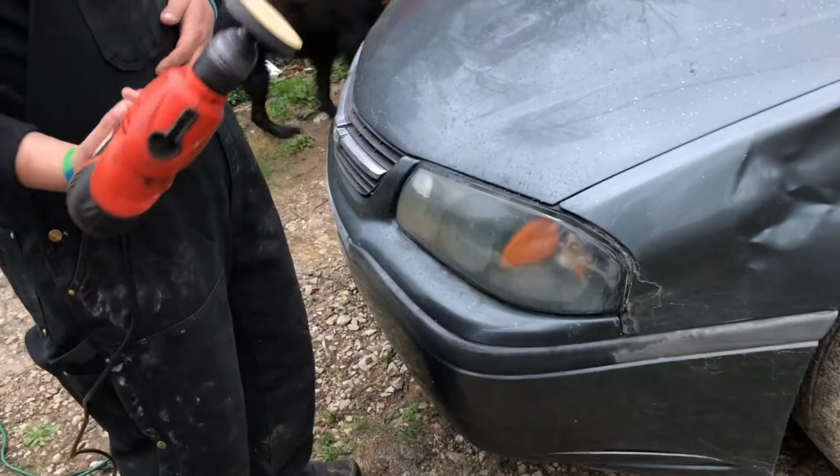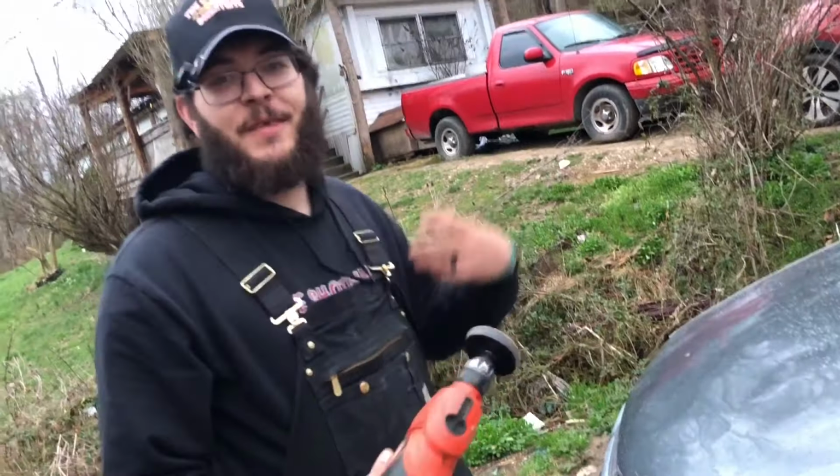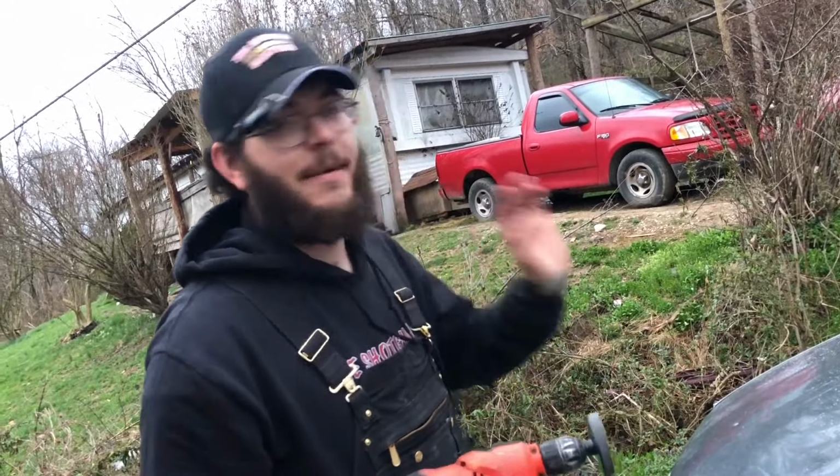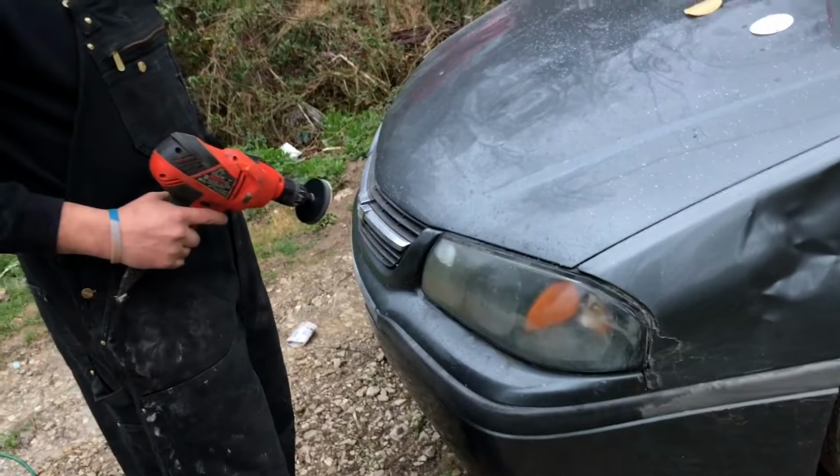Anyways, I put a fresh 500 back on this thing. I'm going to run through this one and then I'll stop and I'll show you the 800 grit. And then it has a 3000 somewhere around here, but let's see what happens.